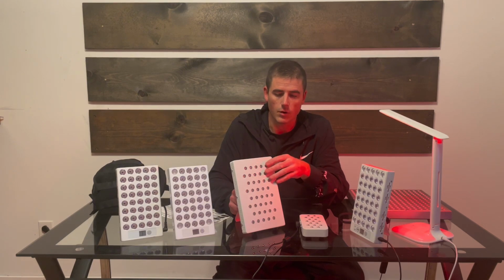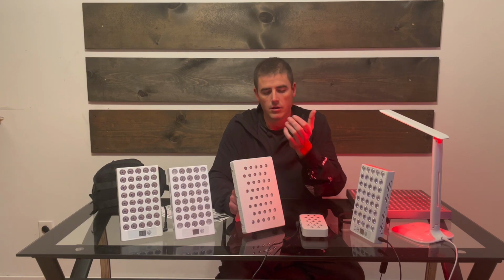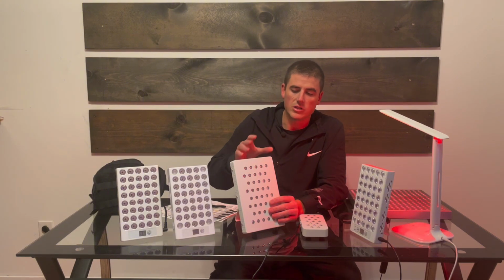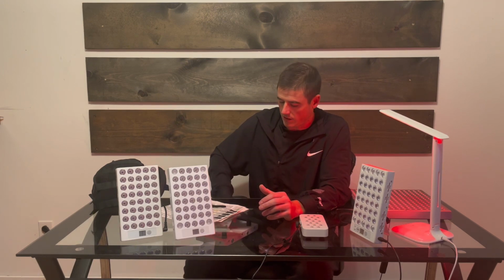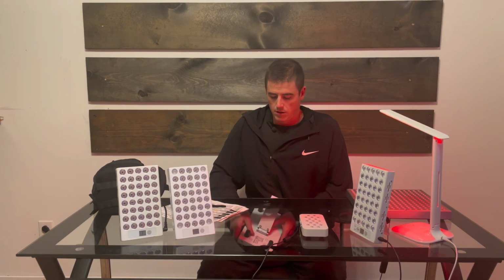for athletics, for stimulating the muscles, for muscle recovery, for muscle performance, for if you got to go running, if you got achy muscles. This is just a really good panel to have. It's small, but 2-minute treatments allows you to treat multiple areas, so you can cover a wide range of things in 15 minutes before it heats up. I would do my quads, my hamstrings, my calves, my shin.